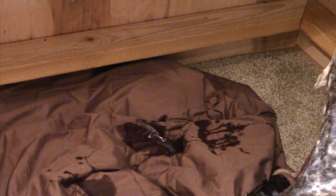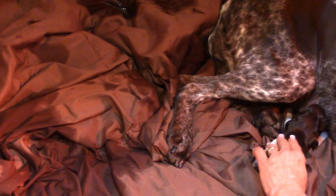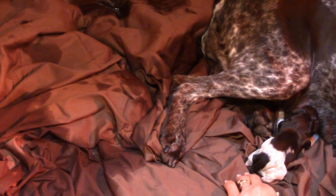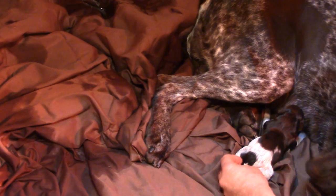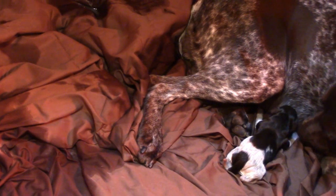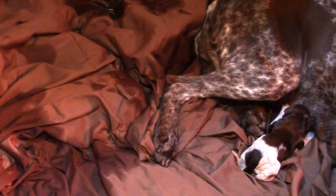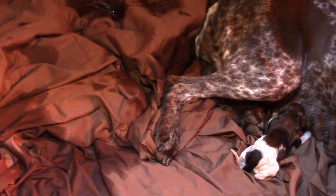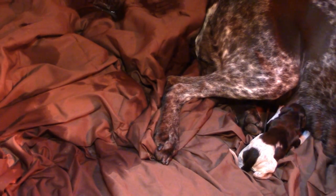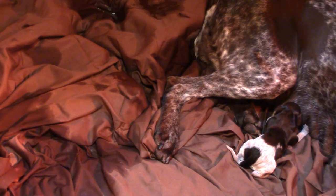Lay down. Okay, we're going to take care of baby number one. He's still all wet. No foot. Oh, he's so cute. Oh my goodness, he's so tiny. Oh, look at that. We're going to have to cut that whole tail off. Look at Mama taking care of her baby. And he's already nursing. Boy, they just latch on right away. Anyways, he's getting a mouthful of milk. Oh, it's so cute and squeaking. I love he's got white socks.